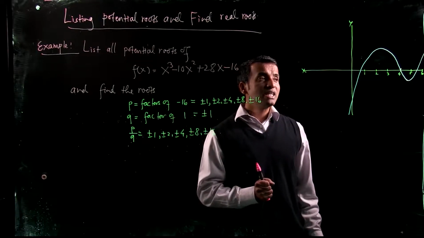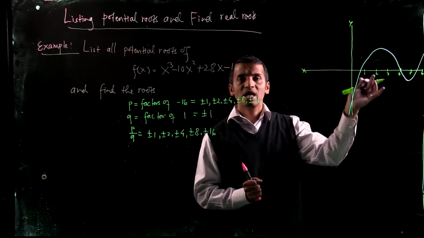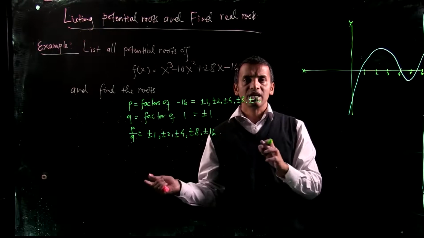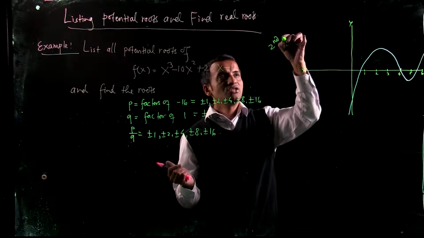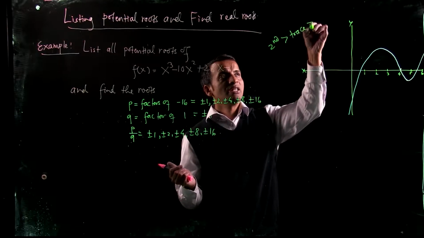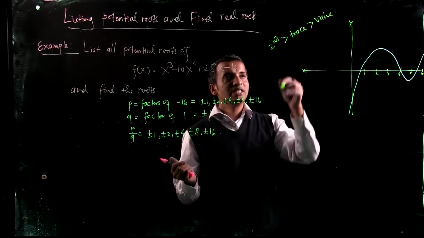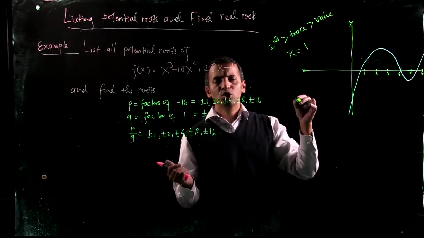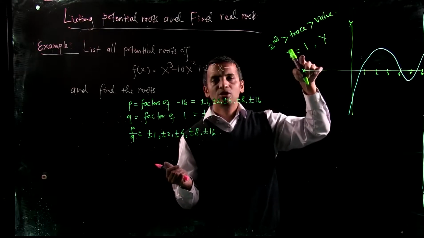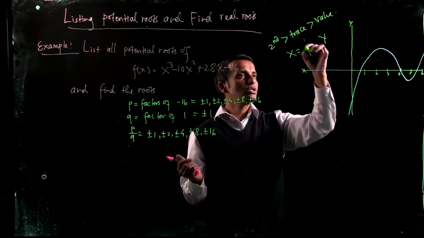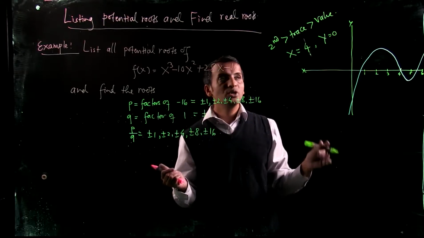From the graph, you can see that the graph crosses the x-axis close to 1, where 1 is not the root. Okay, you can check in the graph: second, then trace, and then value. Hit enter. Once you select the value, hit enter, and you will see x equals; you can try x equals 1, and then see y. If you get y equals 0, then x equals 1 is the root. Also try x equals 4. You will get y equals 0 at that time. Okay, so x equals 4 is the root.